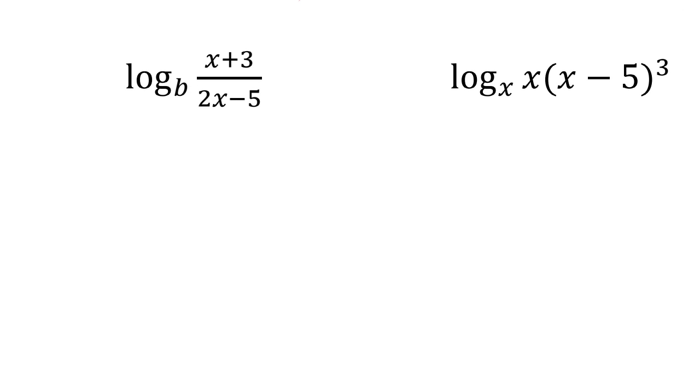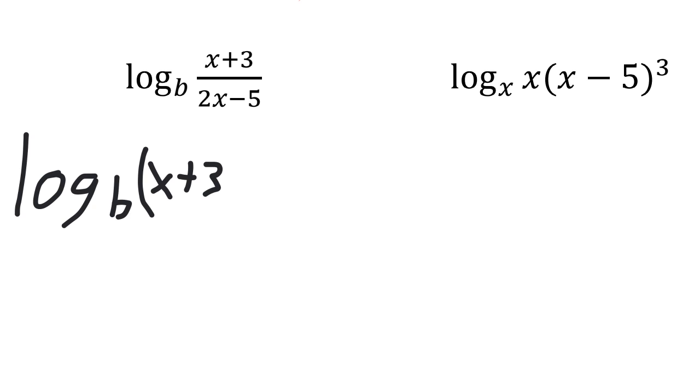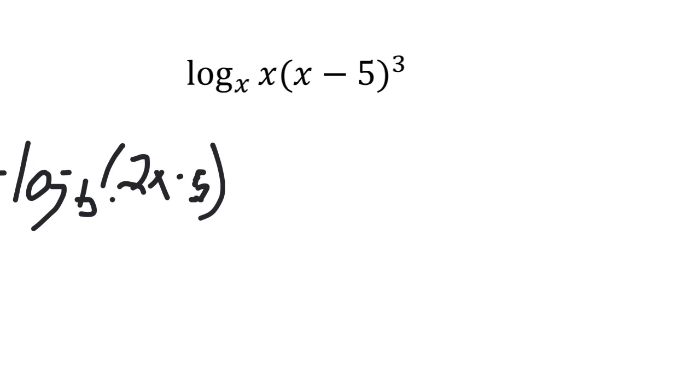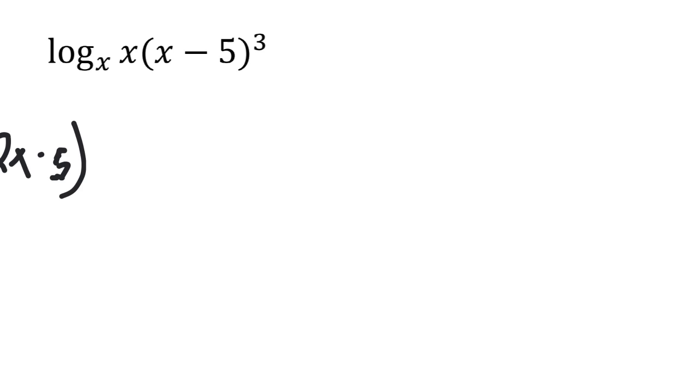And moving to the middle one. And that's a division problem. So you're going to end up with a log base b of x plus 3 minus log base b of 2x minus 5. I'm telling you, those 5s are tough with this stylus. Maybe it's just my handwriting. And the last one over here, I'm going to try to drop it down below here and do it in red.